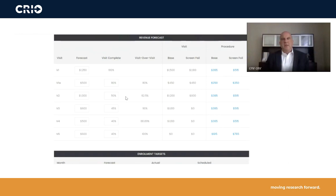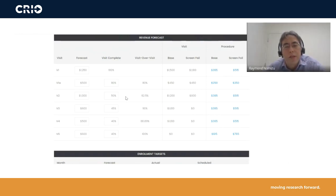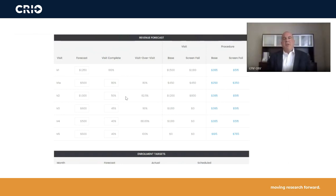Correct. And do you, in your forecast, find that you might have studies that have different screen fail rates, different completion rates? Without this, it would be hard to just sort of assume peanut butter that you're going to get 100% of all visits. But does this allow you to fine tune that a little bit? It does. So you really have to, of course, look at your historical data based on maybe previous studies that are similar. And of course, as time goes on with that study, any assumptions you've made, you can go in there, which we do on a regular basis, and we may make adjustments based on what has already occurred at that point in the study.